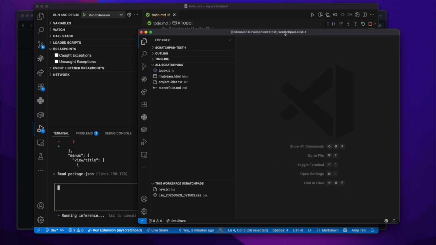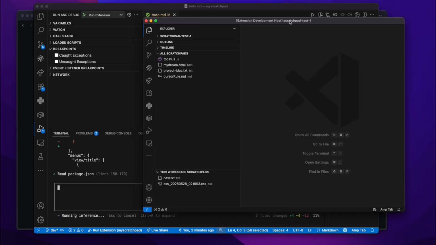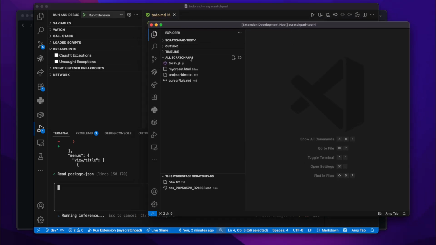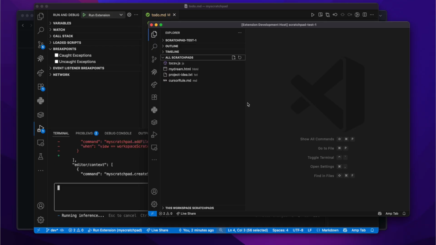Okay, so we have this here. Remember, with this Scratchpad, you have all your scratch files from whatever editor you're using, either VS Code, Windsurf, Cursor, whatever. We don't really have it for other IDEs like JetBrains and what's the other one?